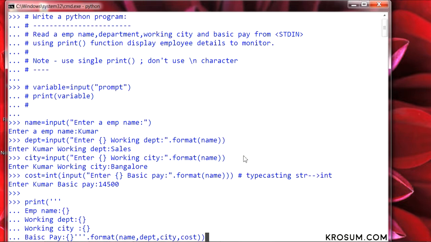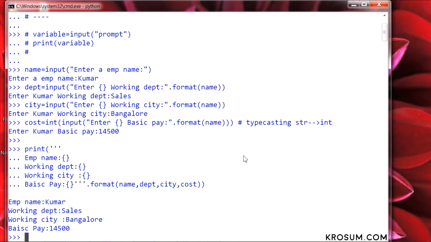So I didn't use the \n character. Each enter will be interpreted as a \n in the multi-line string statement I wrote. Now see the output of the program. This is basic IO operation: reading data from the input stream and displaying the data to the screen. I wrote everything in the interpreter, so I'm getting line-by-line interpretation. If we write this code inside a file, first it will take all the input, then finally it will display it to the monitor.